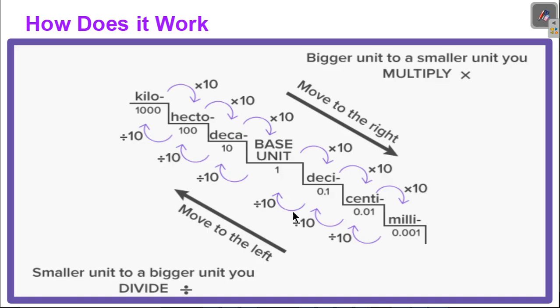You can go backwards up and say, how many grams do I have in 1 milligram? It says to divide by 1,000. So we have 0.001 grams in 1 milligram. Please make sure that you understand the ladder and start memorizing the relationships between the different prefixes because you're going to be using it a lot. A lot.